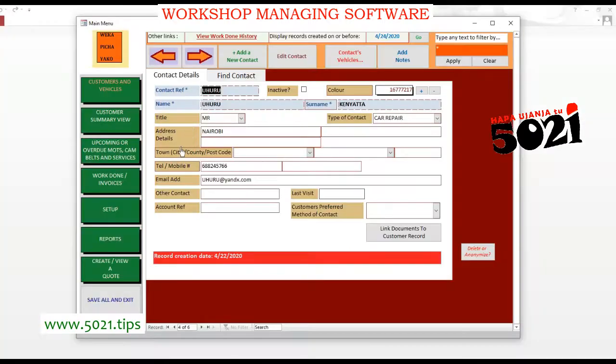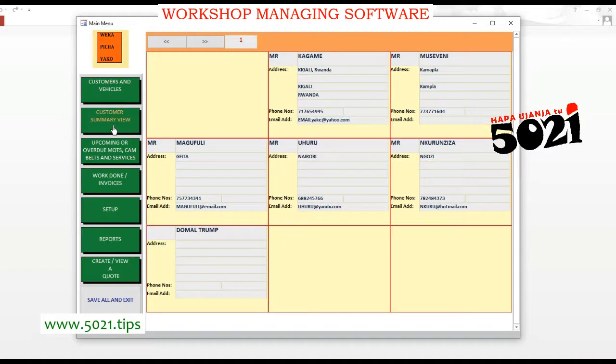So, when you go down, it just gives you a summary of all your customers. I've just used these six contacts, right? But I know you have so many customers, so with this full list, you may not be seeing them here, but it looks something like this. You can print a small thing like this. Okay, so I want to take you through this.